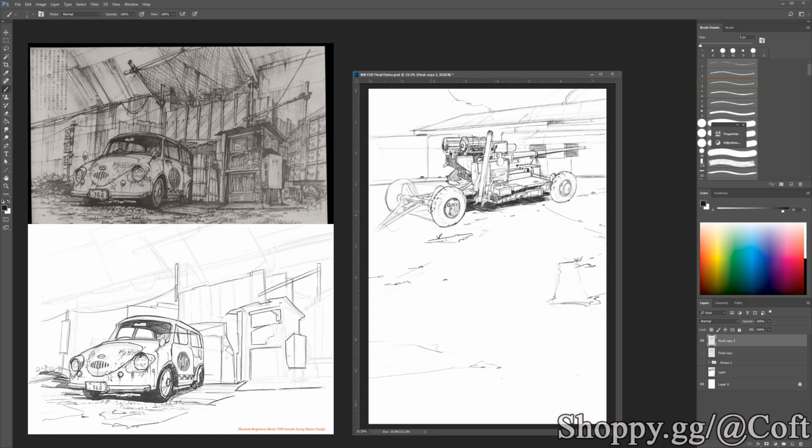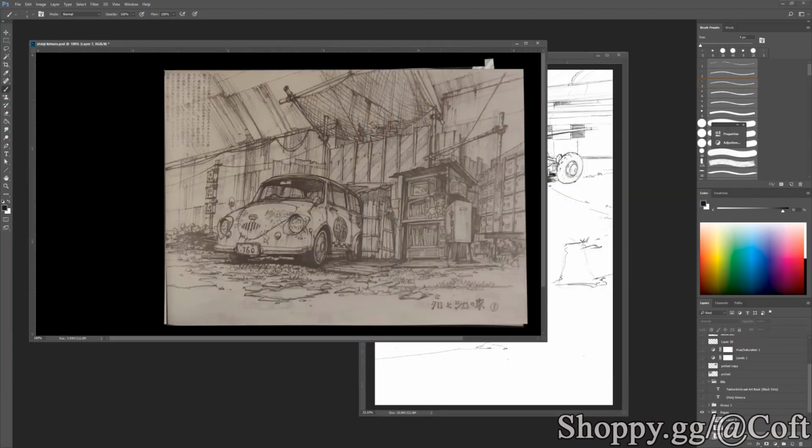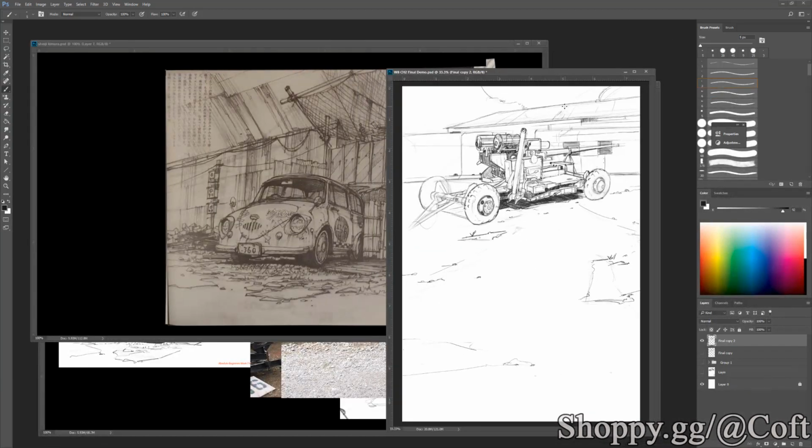You're always trying to solve problems in terms of communicating something visually to tell a story or to showcase a certain subject. In this last stretch, I'm actually zooming out a lot and also constantly looking at the art book and also my master's study, just so I can get that final look and that final touch on the technique to make it similar enough that it's pretty clear that I was influenced by it.